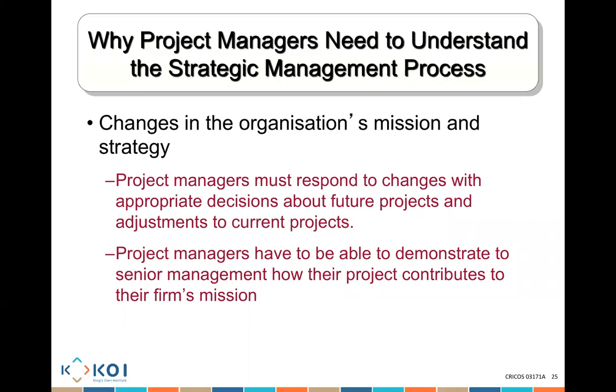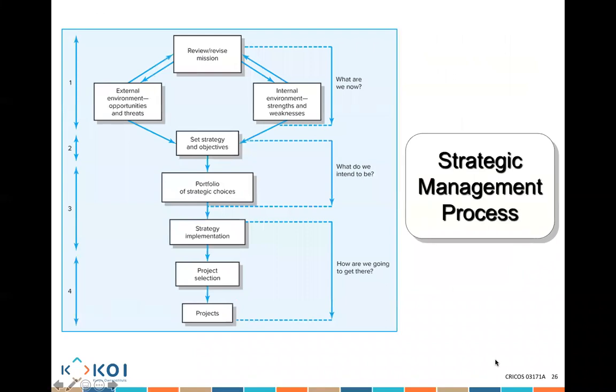Now, project managers must understand the strategic management process. Why? Because they must respond to change. They must see how things are changing all around them, and they might respond to the change at any particular point of time. They must be able to demonstrate to senior management that their project is actually contributing to the mission of the organization. If you cannot demonstrate that you are working on something that is important for our mission, your project should be cancelled because it is not going to be adding any value.